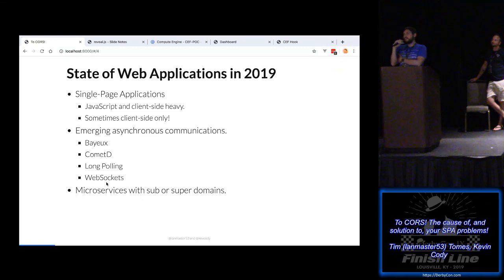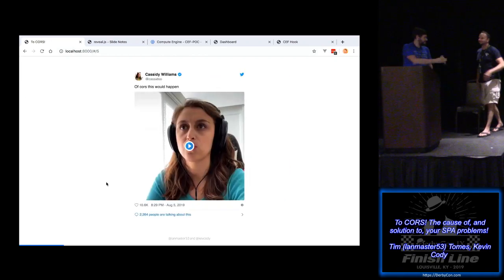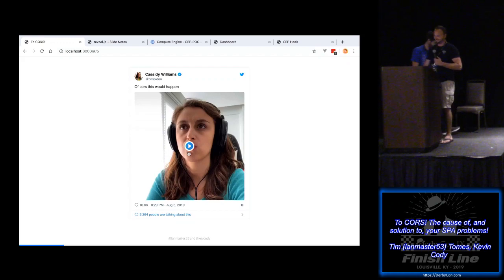So microservices are the way that we are pulling apart our monolithic applications into little pieces that all have to orchestrate and work well together. These little pieces come from subdomains or superdomains, and then they communicate within those domains or maybe outside of those domains. And when you need to communicate outside of those domains, what do you need to use? CORS.